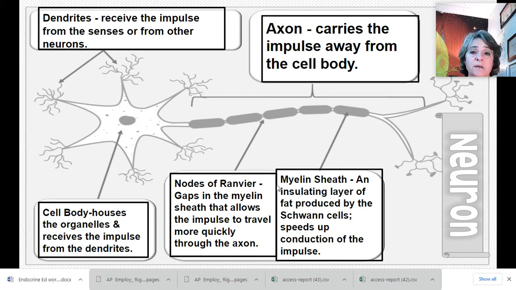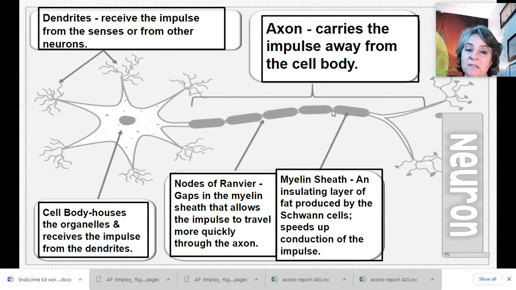So these are your basic parts of a neuron. Again, to review, we've got the cell body, which contains the nucleus and all the other organelles, mostly mitochondria. The processes that bring impulses into the neuron are called the dendrites, and then the process that carries the impulse away is the axon. The A's go together, axon away. So try to remember it that way. And this myelin sheath is insulating and increases the impulse, and so the impulses can jump across the nodes of Ranvier.